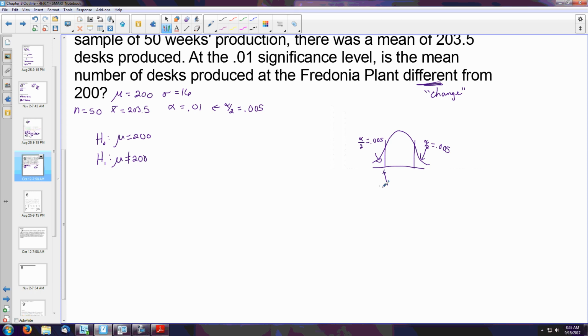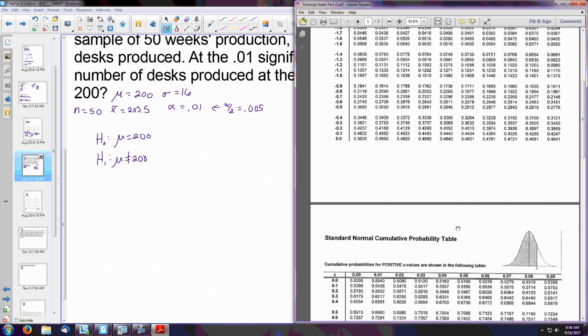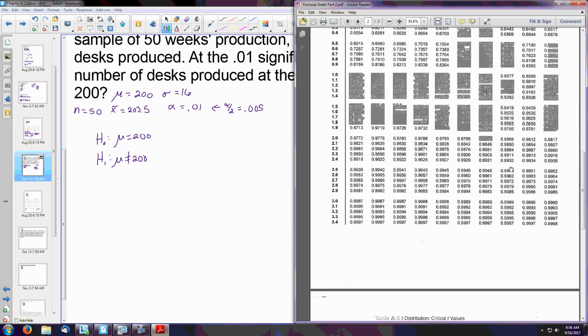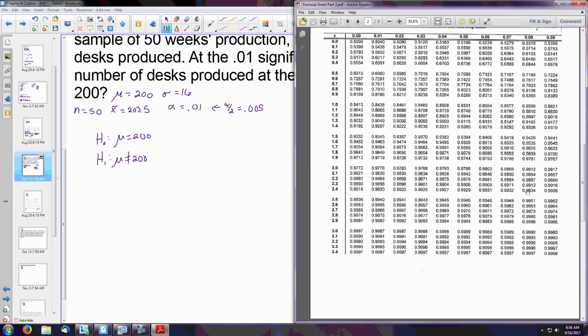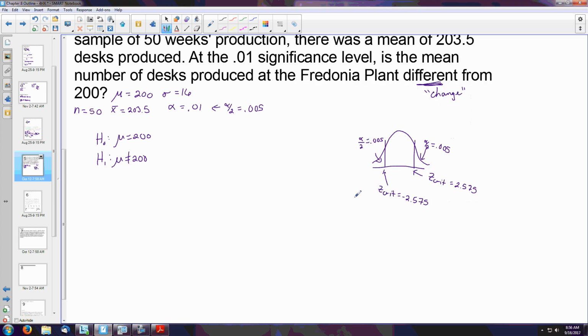Now, if our critical value on the left side is negative 2.575 or whatever you round it to, on the right side, because of the symmetry here, this has to be the positive version of that. And if you don't believe me, take a look at what you're finding here. What's the area to the left of 0.005? It's going to be everything, 0.995. So if you look up the closest thing to 0.995, you'll see again that we are right between positive 2.57 and positive 2.58. So same process.